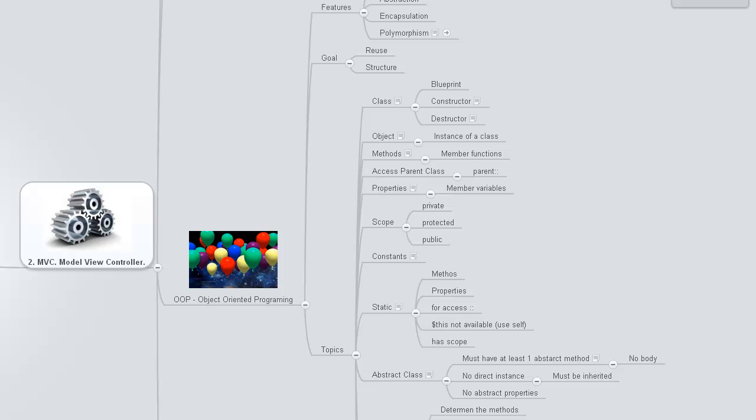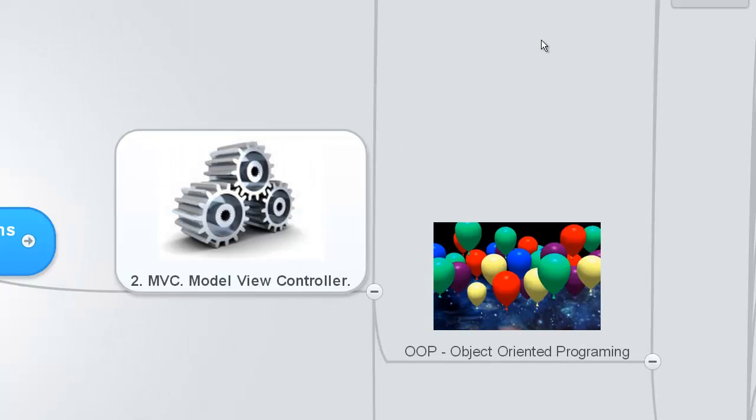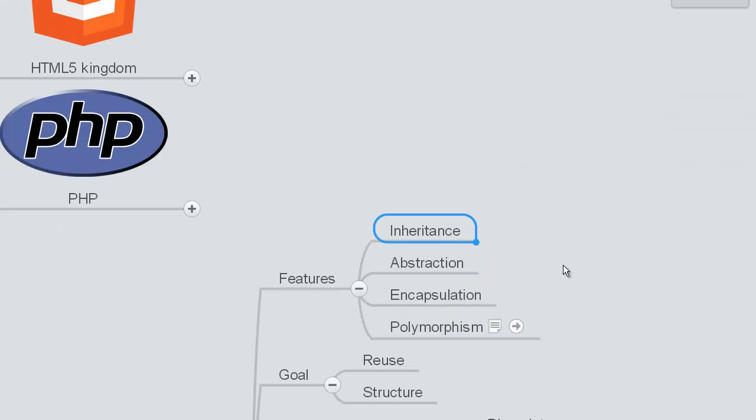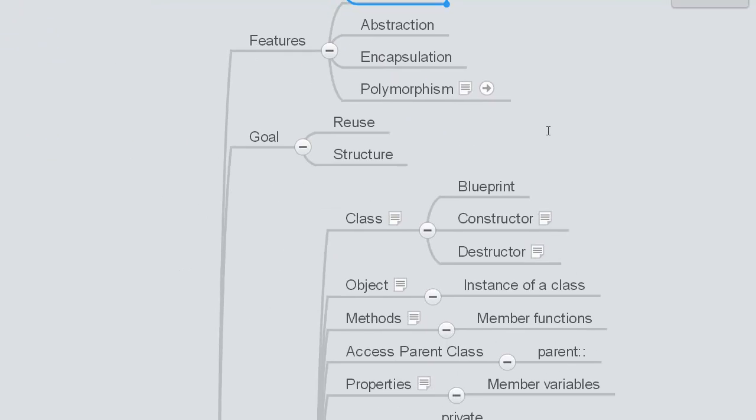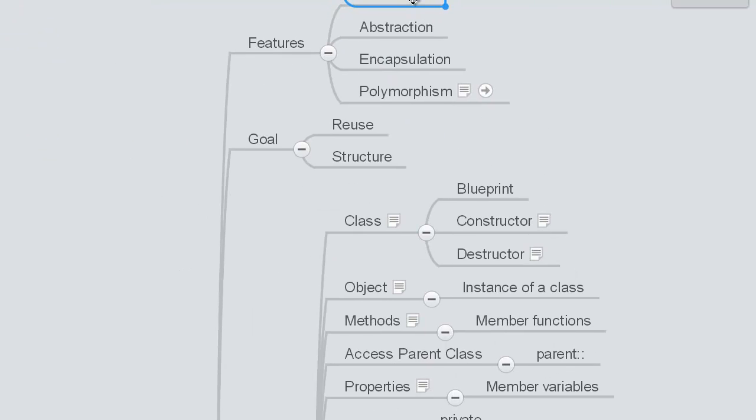I'll do it this way so everybody can see it. Inheritance: PHP allows us to do inheritance with the word extends. We can extend superclasses which are previously defined.